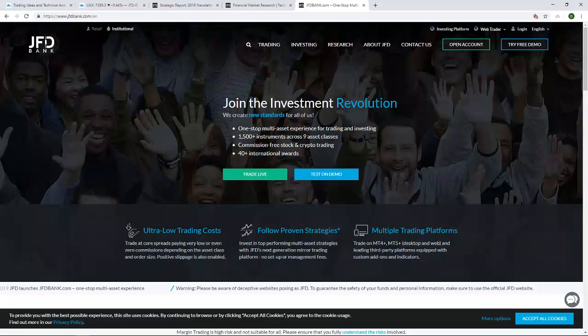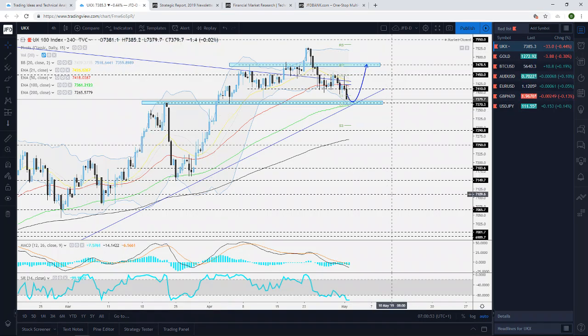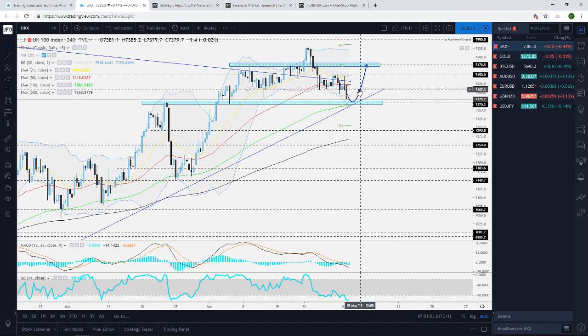Okay, so now then, let's quickly jump into the charts. The first one I want to touch on here is the FTSE100. I talked about this one yesterday in my Traders Espresso in the morning. Basically what I was saying, guys, was to keep an eye on this key area of support near the 7,410, and you can see that we had a nice drop below that. The index sold off and traveled lower.